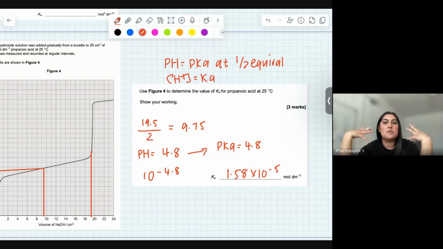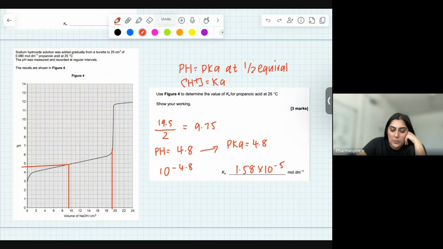Those are the 2 things that is pretty much titration curves. We want half the equivalence point. That's why I divided it by 2. Okay? So if you look for the equivalence point, read down, do half of it. That's how you get the half. Read up, get your pH. Then you know that pH is equal to pKa, so you can get your Ka. Is that okay, Aisha?